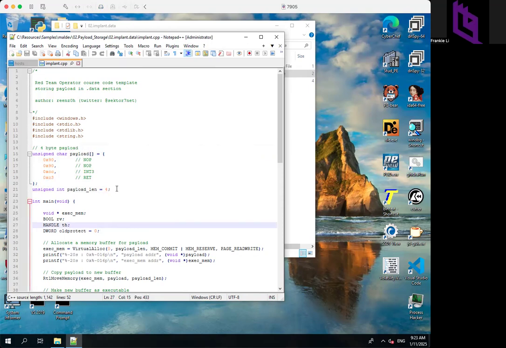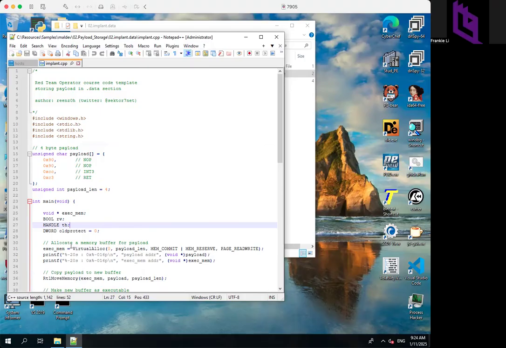Now, the payload has been declared as a variable with four byte instructions, doing nothing, just stop there and then return. So the payload will be called inside the main program.